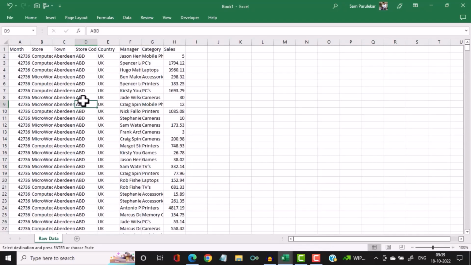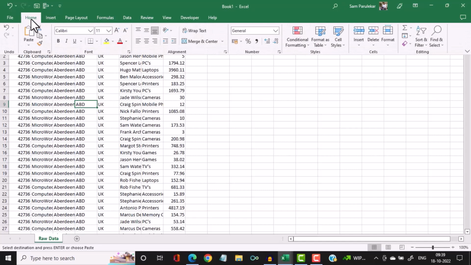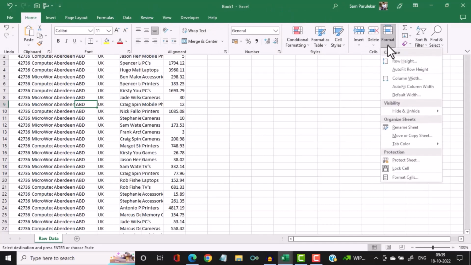Okay, now the first thing you ought to do is convert this raw data into a table, so that in future when you add more rows it gets reflected in your dashboard. To convert this into a table, click on home, and in home you have this option wherein you can format this as a table.